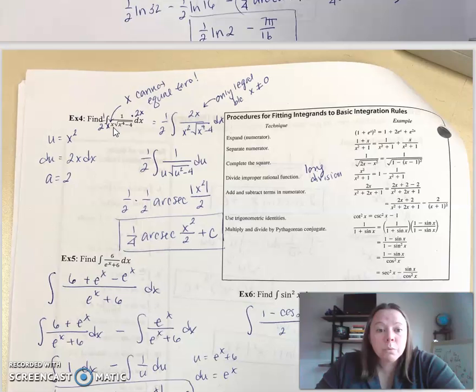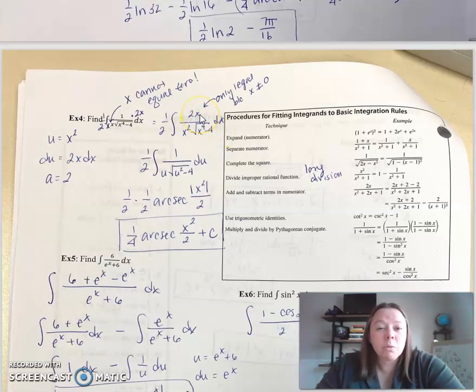But if we already know it's a restricted domain, we can actually multiply by 2x in the numerator, but then we have to divide by 2x. But that's perfect because that gives us the x squared we needed to be able to use arcsecant. Because remember, we have to have u on the outside and u squared on the inside here, u squared minus a squared. So it worked out beautifully.